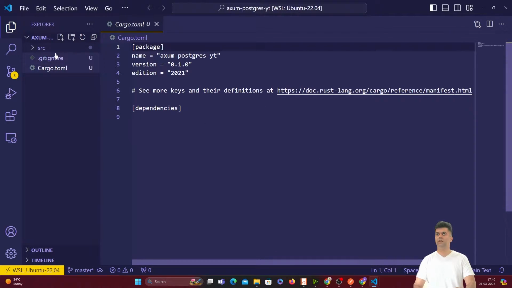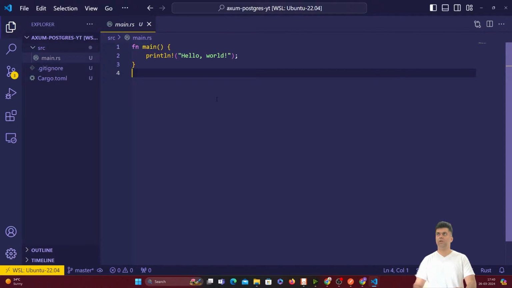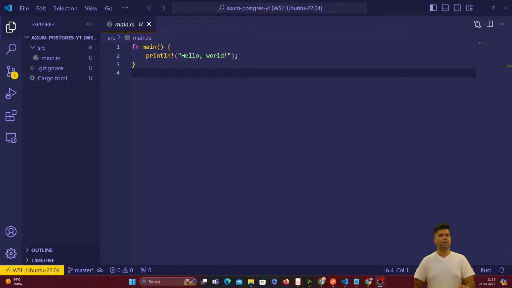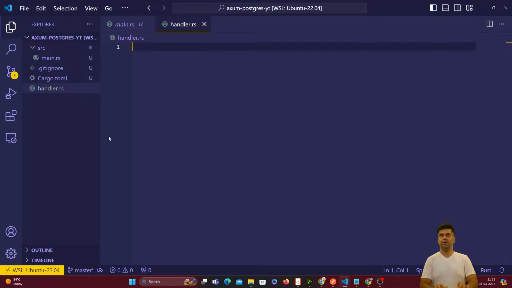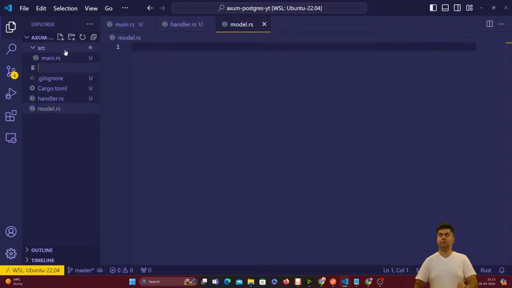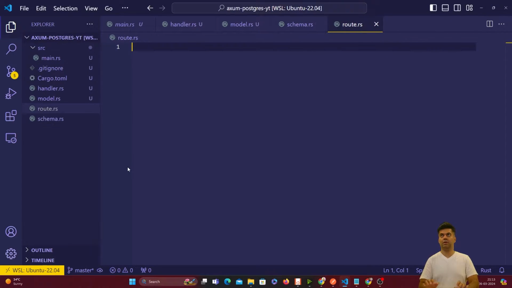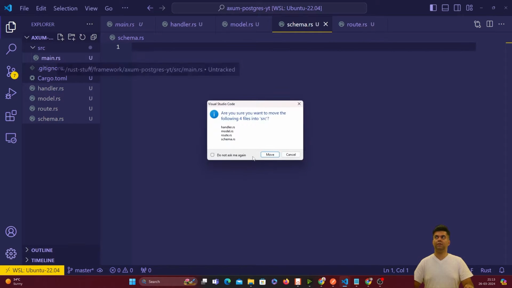So it's created the Cargo.toml file for me, and I also have the main.rs file. So here I'm going to have 4 more files. I'm going to have handler.rs, model.rs, schema.rs, and route.rs. These are the few files that I need. I'm going to shift all of these into the src folder.